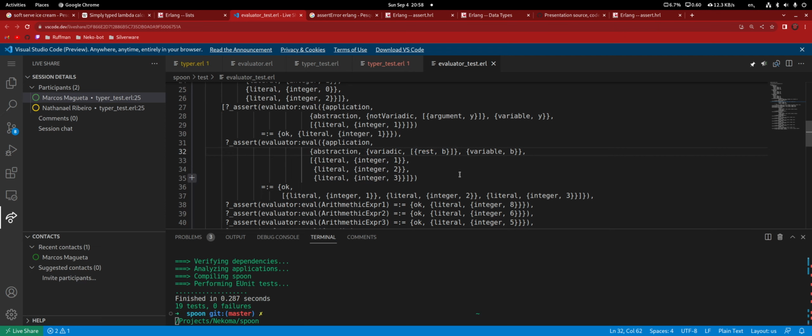Application of abstraction. There is variadic. What do you mean? These are pretty much the parameters that this abstraction is requesting, right? And we are saying it is variadic.